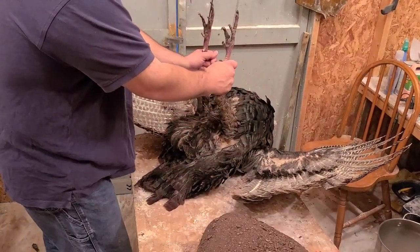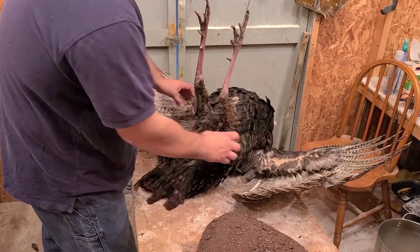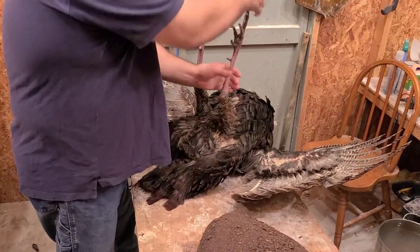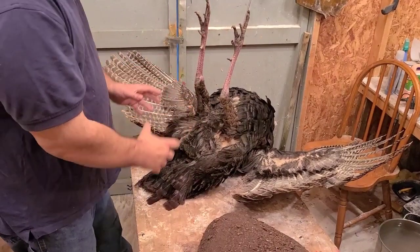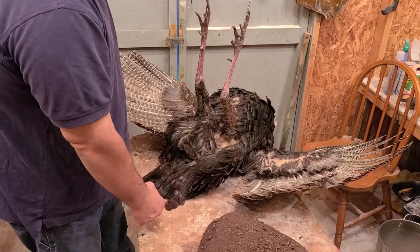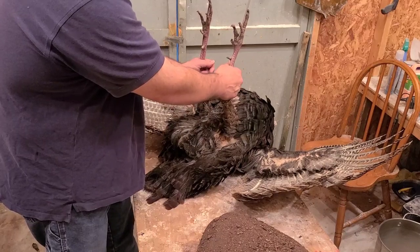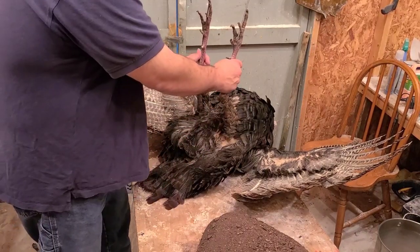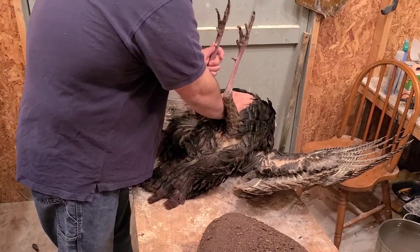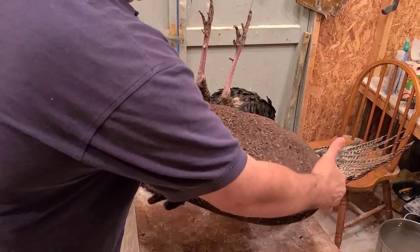I went like this after I mounted it, I made sure all the wings and the legs are tight and close to the body. I'll pull, make sure everything is tight to the body. And I've already showed you how I do my wings. It's on YouTube. And so I went up with my legs. It's good to put a bend in it to give the illusion of walking, maybe one leg more forwards. And all this can be done after you get him on the earth base, which is what we're going to put him on.